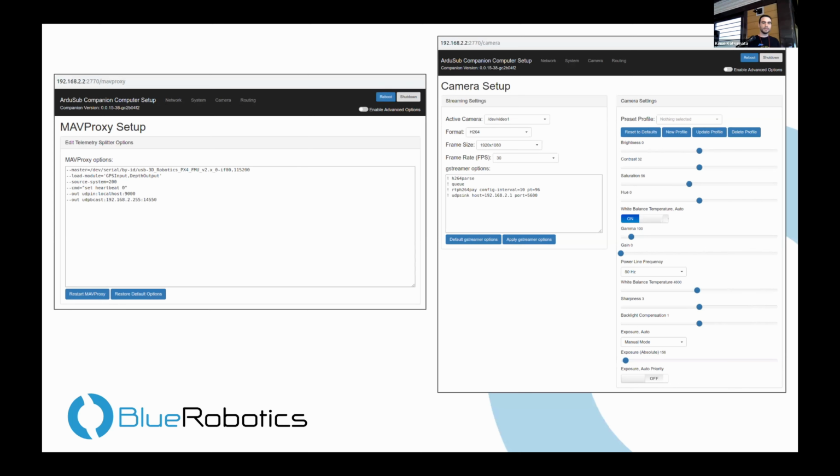In the case of an ROV, a remote operated vehicle, you have a tether that connects your surface computer with the vehicle, and you have a direct ethernet link. This ethernet link provides the MAVLink data as well as the camera feed. As you can see here, we have the MAVLink proxy configuration and also the camera setup, where the user can change the GStreamer pipeline, and also the Video4Linux controls that are available via the Video4Linux interface. And at the time, when doing development, we thought that it was kind of hard developing based on these tools.